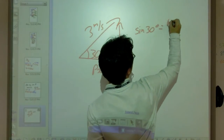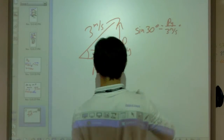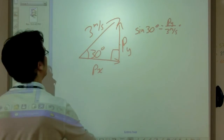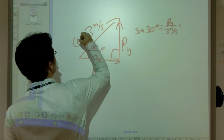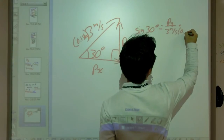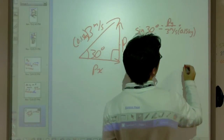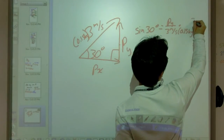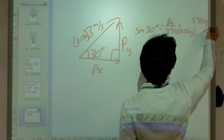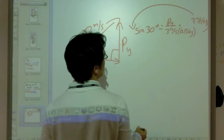Okay, so this is my momentum in the y divided by 3 meters per second. I'm going to multiply, or I'm sorry, that's not momentum, that's actually going to be my velocity. I apologize on that. I would multiply this by 0.15 kilograms. Now that's my actual momentum. Okay, I'm going to multiply this by 3 meters per second times 0.15 kilograms, running out of space.